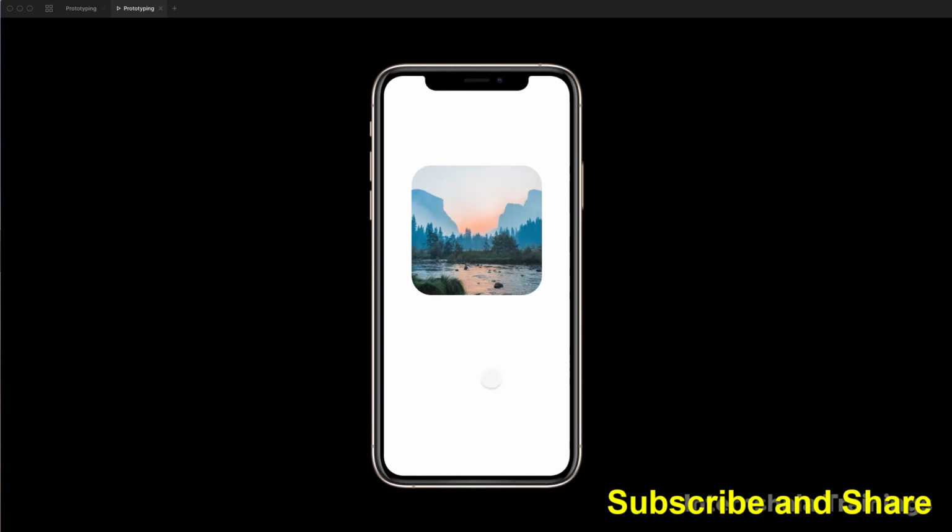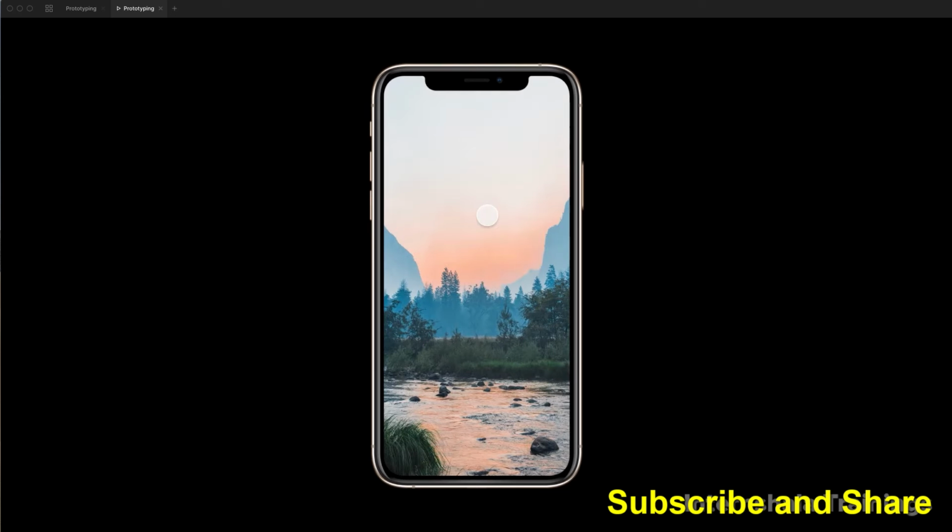And if I click anywhere in my artboard like this, you can see that it shows me that there is an interaction for this image. So this blue box is a hotspot. Now if I click on that, you can see that my second artboard appears immediately. Okay, however, we don't have any animation here.